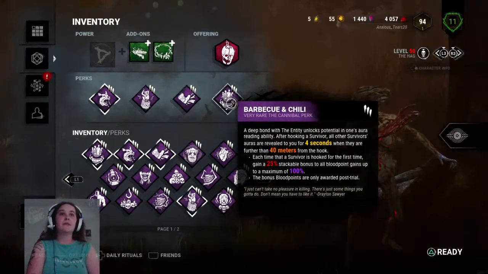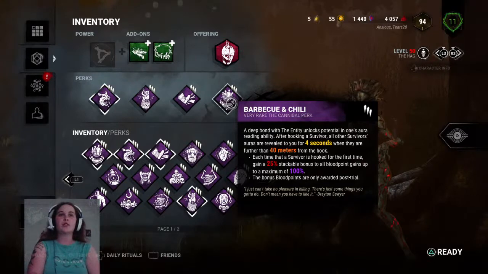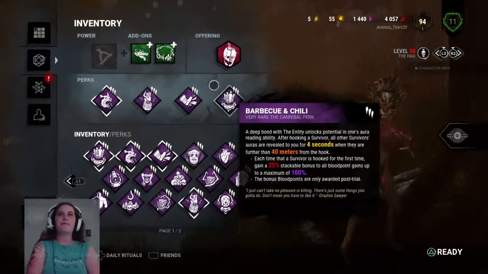Each time a survivor is hooked for the first time, I gain a 25% stackable bonus to all blood points, up to 100%. The bonus blood points are only awarded post-trial, so that means it's only awarded at the end of the trial.